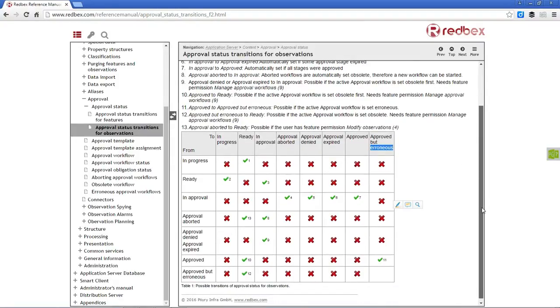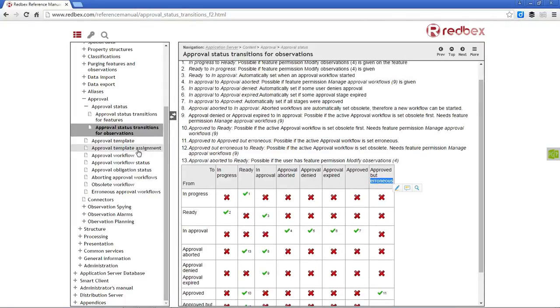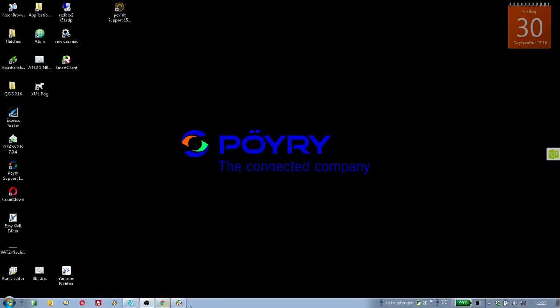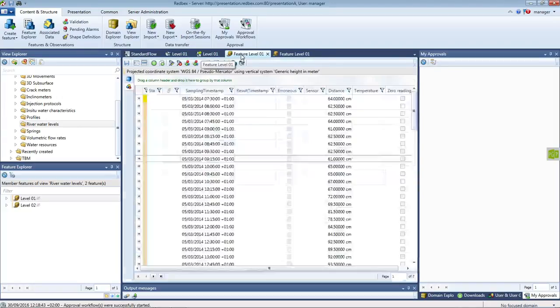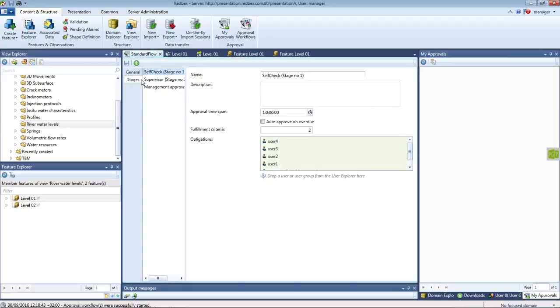So this might sound a little bit confusing to you, but I would just invite you to play around with these approval processes, make your own approval workflows, start with one stage only, and also be careful that you don't invite users here which are not available at this moment, because, for example, if none of these users 1 to 4 would be available right now, this fulfillment criteria of 2 could not be fulfilled because only the user manager is here to approve this stage, but we need 2 users to approve this stage to go to the next step.